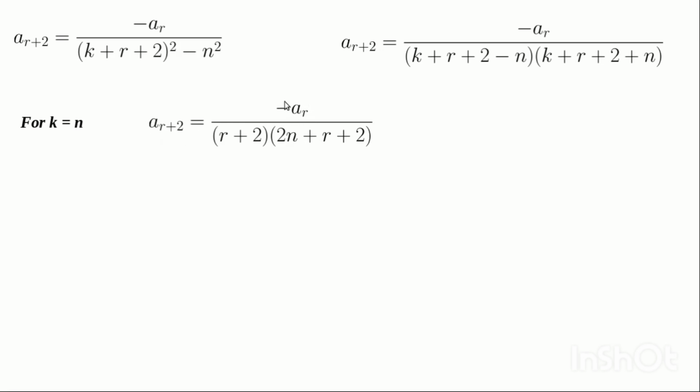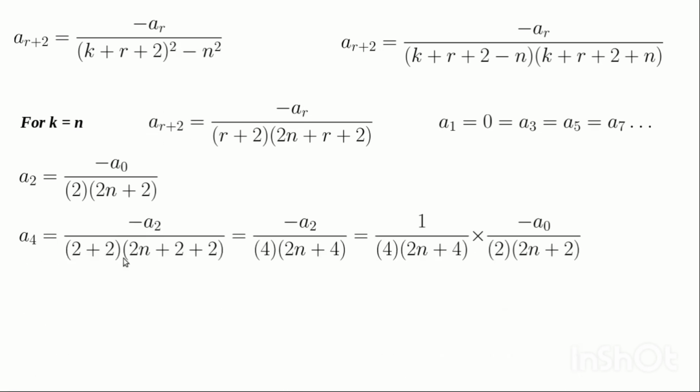So for a1, here will be a3. And we have already established that a1 is equal to 0. So if here is a3, that means we can say our a1, which is equal to 0, is equal to a3, which is equal to a5. All the odd numbers will be equal to 0. So we are left with the even numbers. So if we recall, we have our a2 equal to minus a naught equal to this expression. If we substitute a naught, what about our a2? If we put 2 here, here will be a4. So we have a4 equal to this expression.